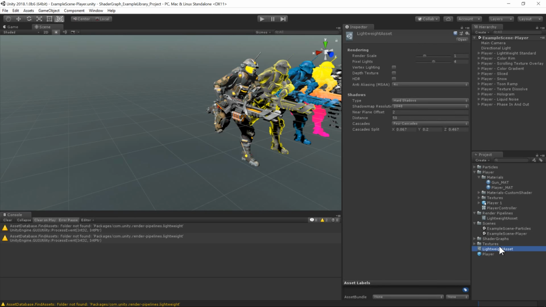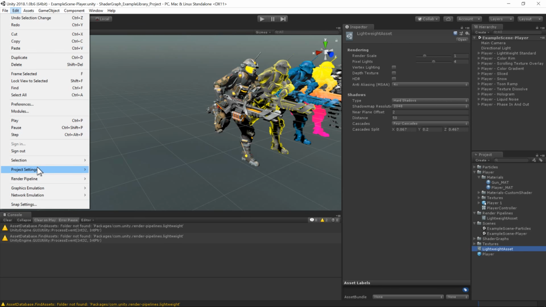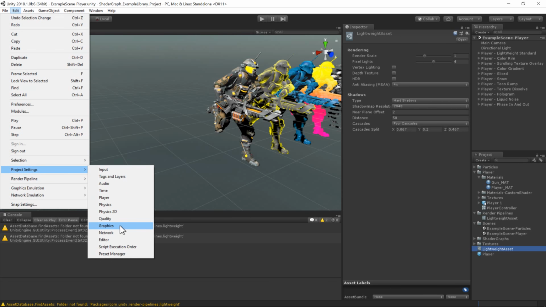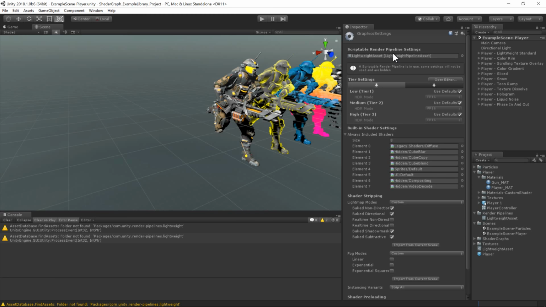And now that I have that asset, there's these options here. These options here are simpler, and there's fewer of them than our usual rendering settings, because it's a simpler pipeline. If I go to edit, project settings, and then go to graphics, I have the ability to set a render pipeline in here, and that changes all the settings in here because I'm not using the default renderer anymore. I'm using this new renderer.